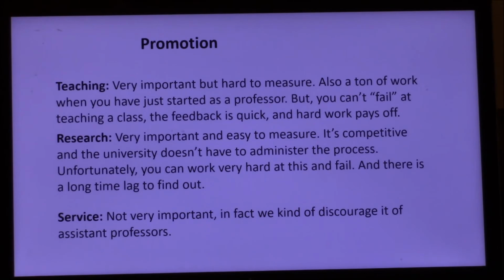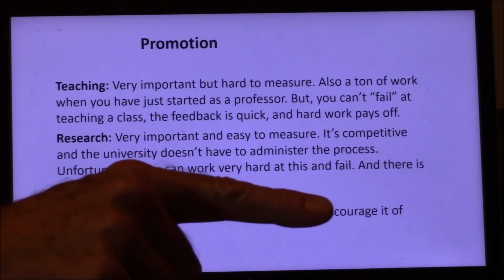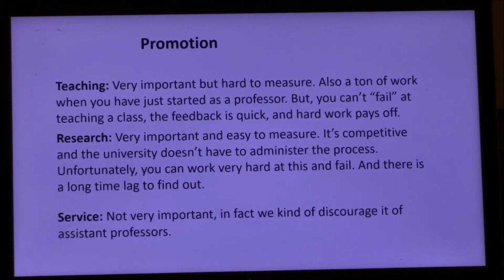However, something that you can't do is fail at teaching a class. All right, in the sense that, well, I'm looking here at your CV, curriculum vitae, and it shows here that you were assigned to teach 3 classes in the fall, but you only taught 1 of them. That's not really going to happen. You're going to teach all 3 classes. Right? And why that's important is when we get down here to research, it's possible for you to spend 6 years desperately trying to get something published and not getting anything published. However, if you desperately try to teach, you're going to teach, all right? So you're going to get classes. And as I said, the feedback is quick, and the hard work is going to pay off. Whereas hard work under research may not pay off.